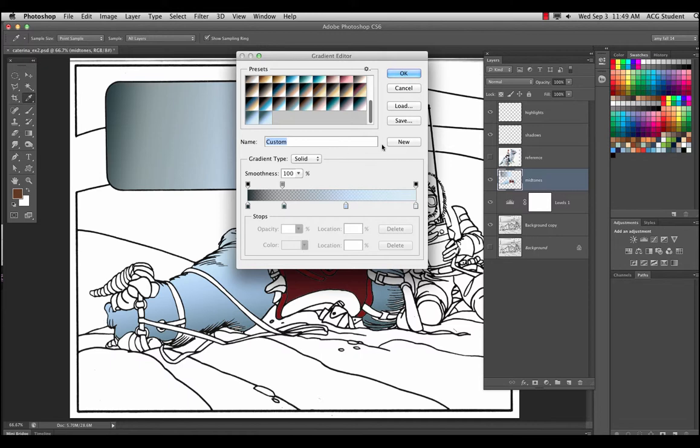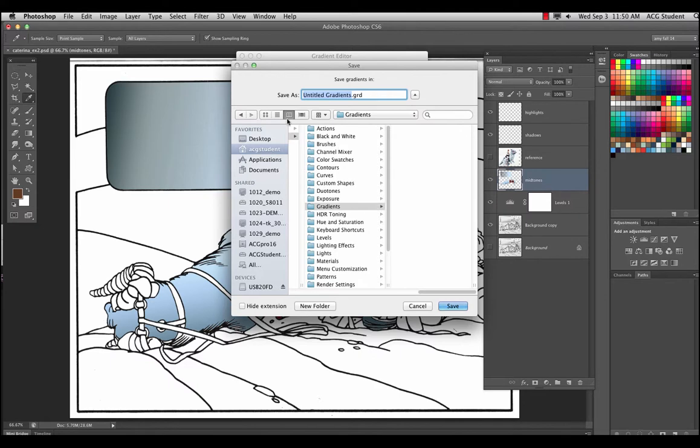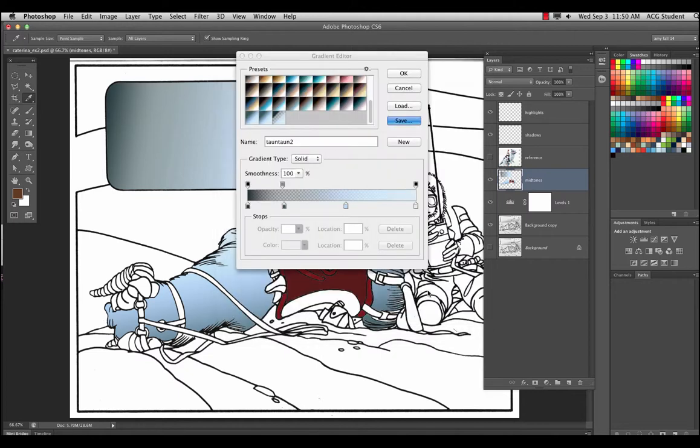And if you want to save them, just name them. Tauntaun 2. I hit new, and you'll see it pops right up. If you hit save, it's going to save all of your gradients, and then you could export them and take them home. Okay? So how's that? That's pretty fun, yeah? Okay.